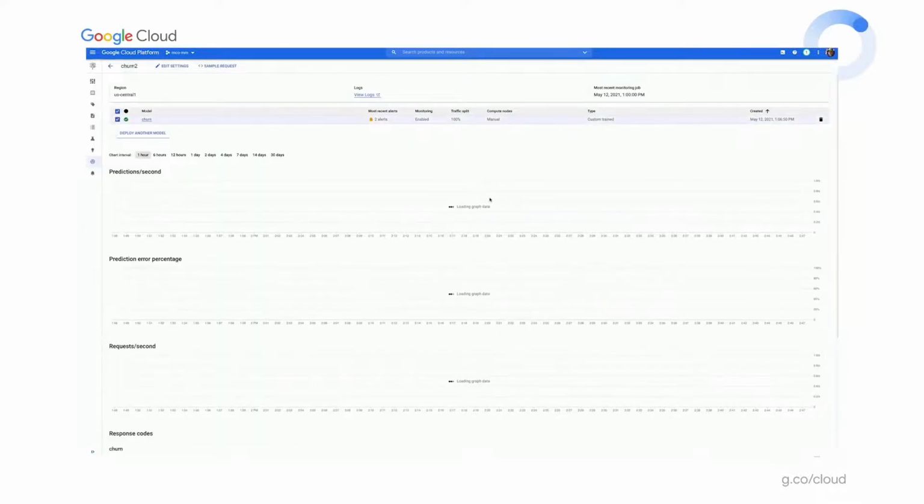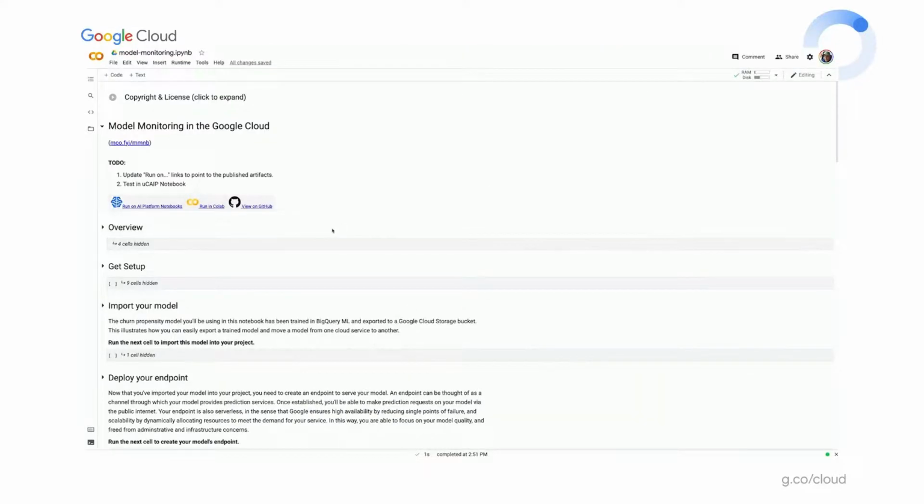So next, let's go to a Jupyter notebook where I want to show you a different view of things. So this is a Jupyter notebook hosted on Google's Colab service, and essentially this will walk you through most of the things I'm showing you here in this demo so that you can try it for yourself. We'll share a link with you later on in the talk so that you can access this notebook.